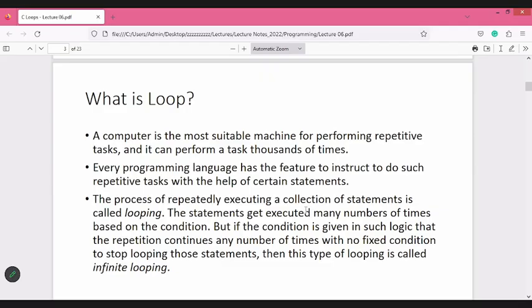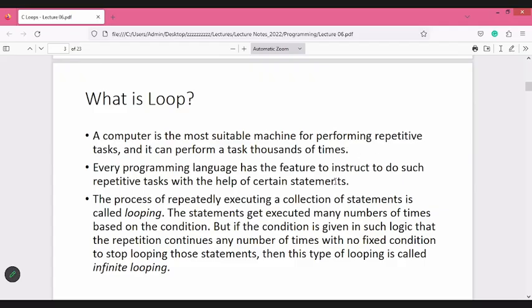So the ultimate purpose is to run a particular task repeated times. Right? Most of the time we use a machine for that. Let's say in a production plant, within a day, the target product is manufactured 100 times. Right? So then it is manufactured 100,000 times. We can't get that accuracy and efficiency with the intervention of people. Right? Manually, we don't have that much efficiency.